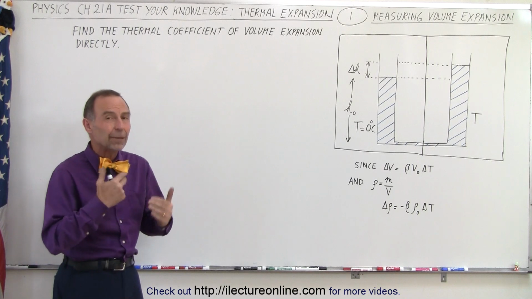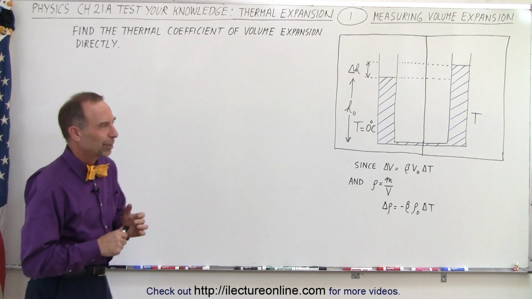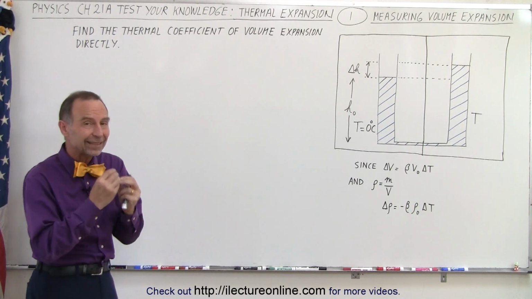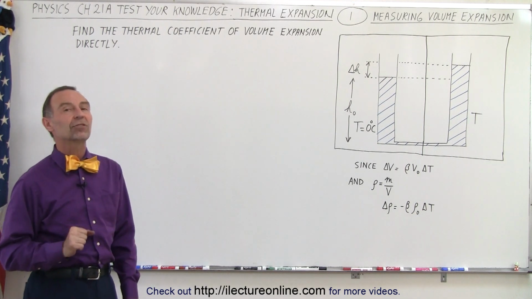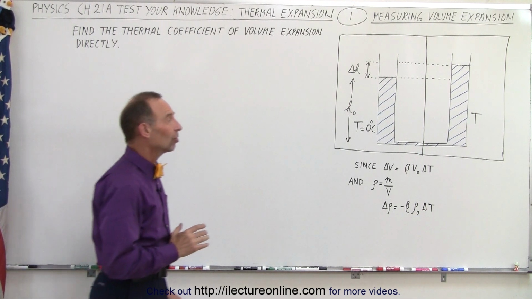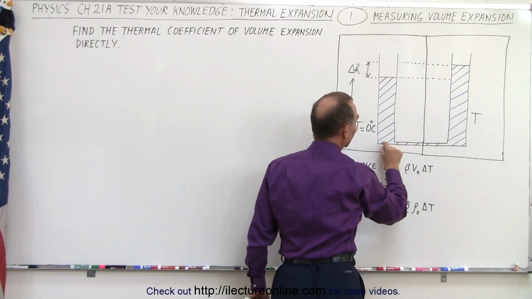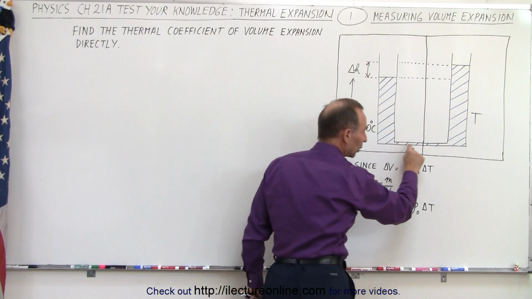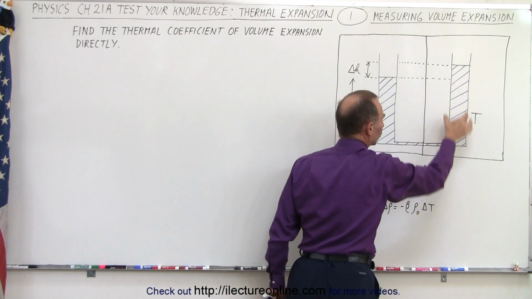So if we want to do that independently, there's a new contraption here. Well, not new. People thought of it a long time ago, but an interesting contraption where we can actually calculate the volume expansion of the liquid independent of the container. And the way it's done is as follows. We have two tubes that are vertical like this, and they're connected by a very small tube at the bottom. It does allow liquid to flow back and forth here, but most of the liquid is in the vertical tubes.